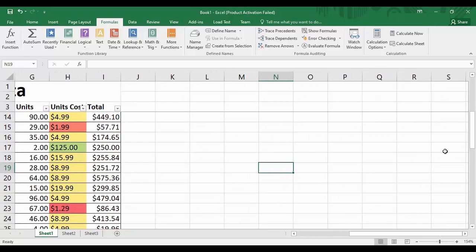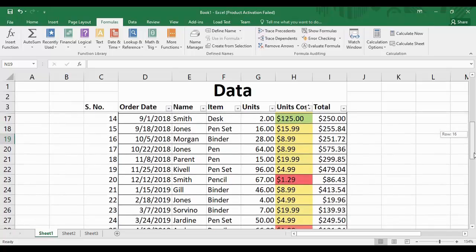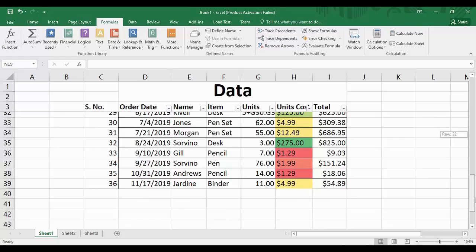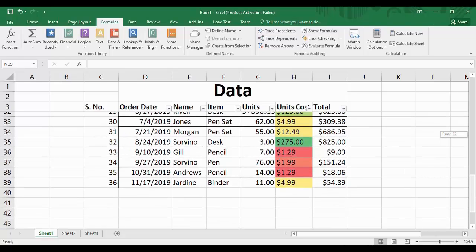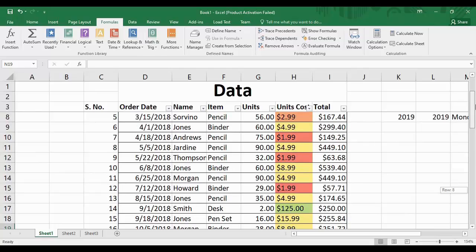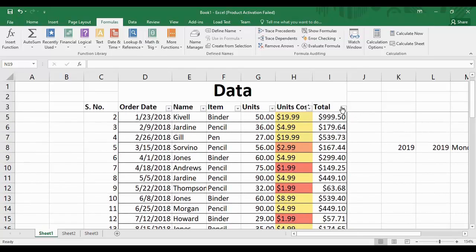First of all, let's zoom in a little bit, and this is the table that we got from our last tutorial. Suppose we want to add some data to it, like if we are creating a database and we want to add the total amount of sales that happened. In that case, I would like to generate a total of this total column.